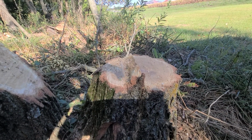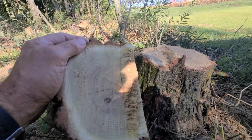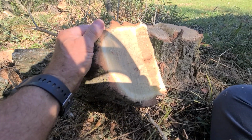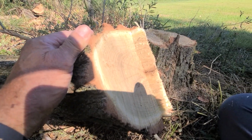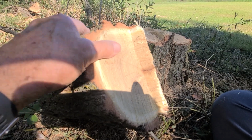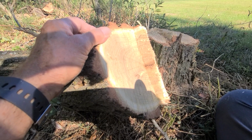Anyway, cutting trees is a joy once you learn that system. It leaves very little to chance. And look at that, one day and you can see seasoning cracks in that piece of wood already. You see the seasoning crack there. Locust dries real nice.